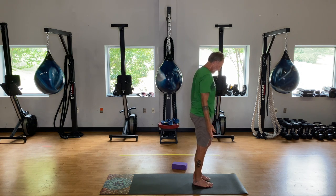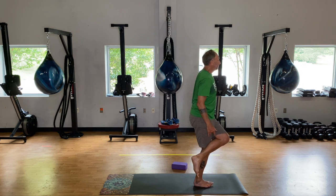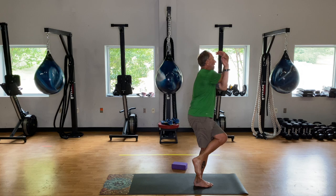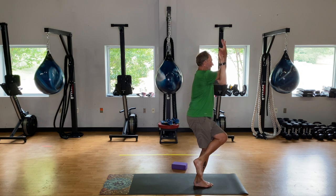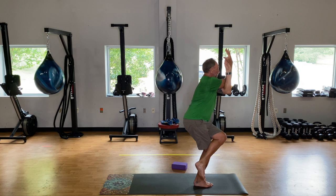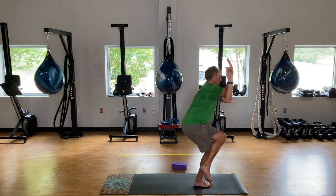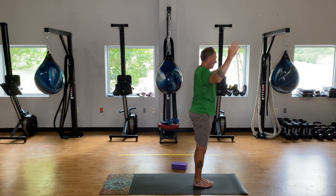Switch sides, ground your right foot, wrap your left leg, left arm comes under your right, press your palms together if you've got that ability, and then squeezing together, ground, thigh on thigh, right foot into the earth. Sink a little bit more. Inhale, all the way back up.